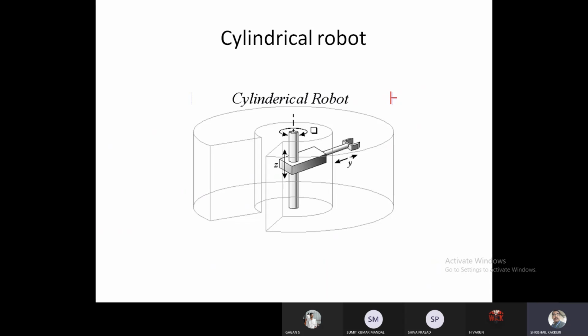And apart from this, we can use it for simple paint spray and welding operations because one rotational joint is there. And the accuracy and repeatability will be good along the vertical direction, one below the other. Just like I have arranged the bricks, the work volume has been segmented. The shape of the work volume will be the same one below the other. You have seen that during the previous class.